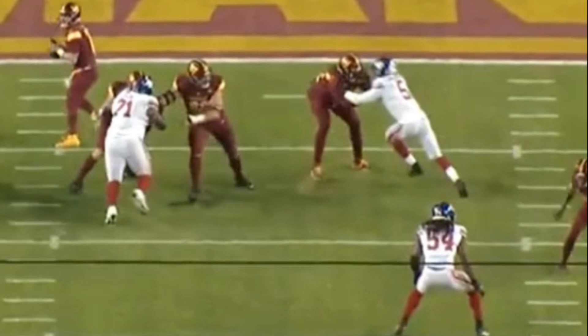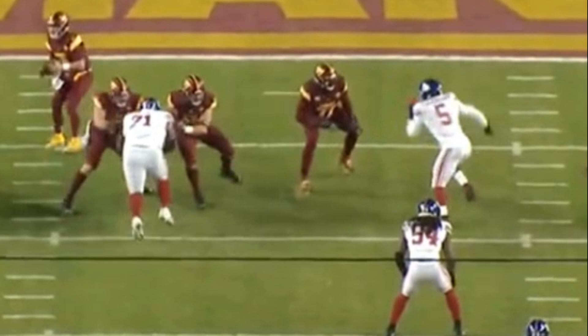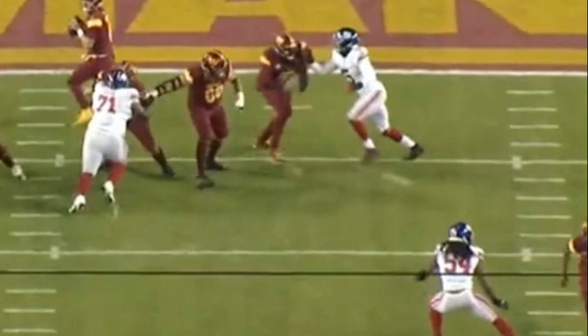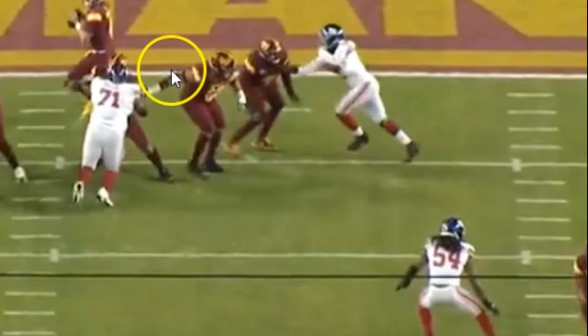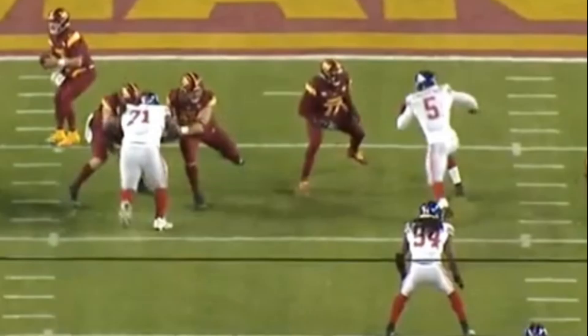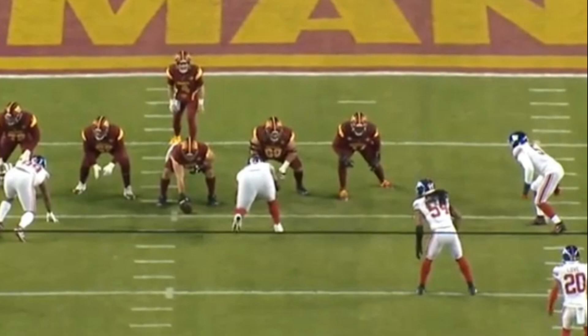Right away Thibodeau gets his hands on the left tackle, and if you look at where that right hand lands specifically, it lands on the outside on the left shoulder pad. He grabs that shoulder pad and yanks the tackle forward to the side, giving him the momentum to turn that corner. At the same time, as he uses that right hand to gain leverage, watch the left hand swap down the tackle's last-second attempt to stop him — just a really nice overall rep when you slow it down.